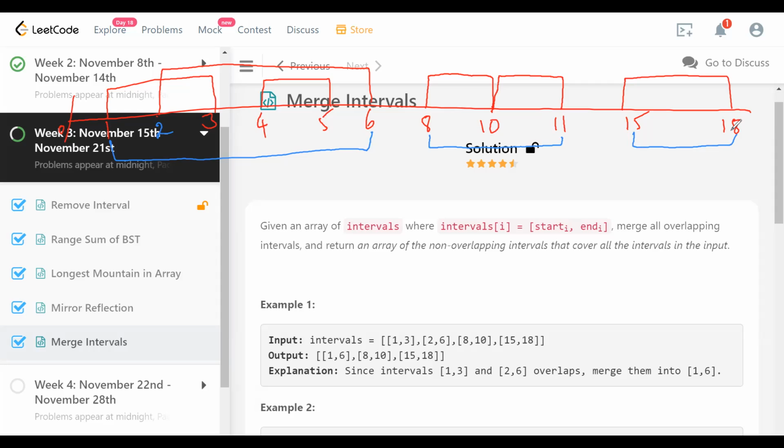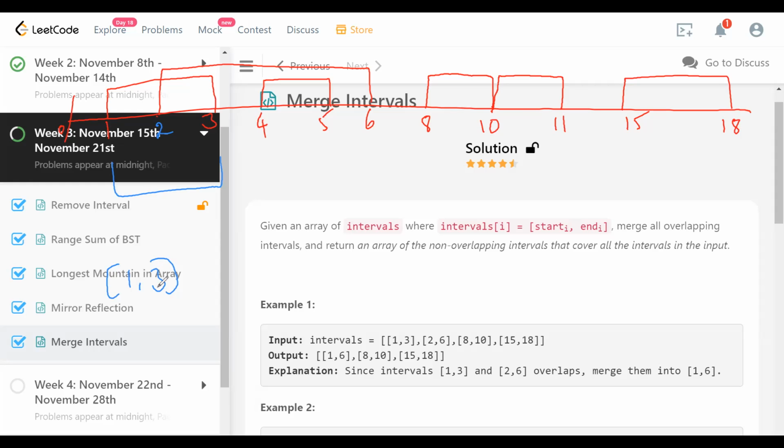So what should be our approach? The approach I'm going to use is something like this. I'll start with the result having the first interval of the input. So 1 to 3 is going to be my first interval, right? So my result is going to have 1 comma 3. Now that is the first interval we already processed. By the way, we need to sort all the intervals in the input by starting time, so that we process them based on the starting time. If multiple intervals have the common starting point, it doesn't matter what the ending time is, right? So that's okay. That's why I'm only sorting based on the starting time.